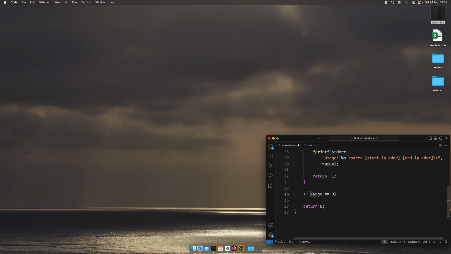Or maybe we should do if it is more than 2, then we at least have 1 IP address. So let's make a block out of this. So in this case, we at least have the first IP address.